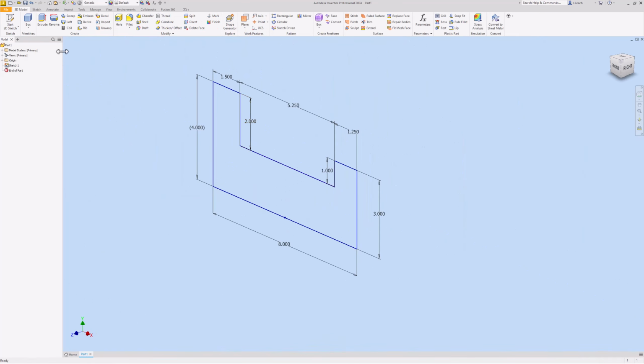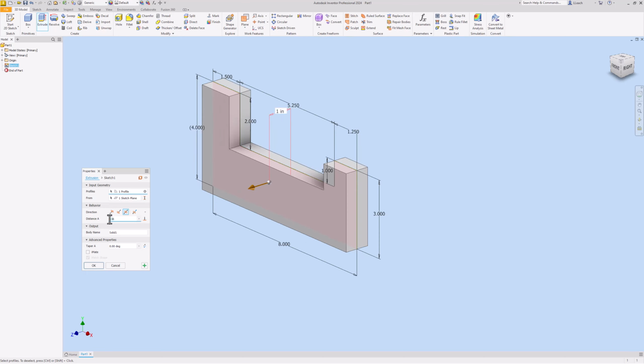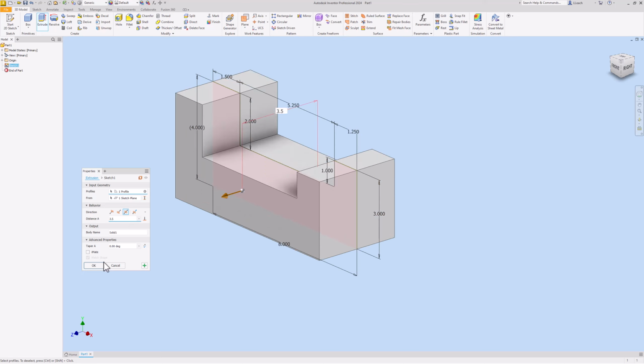Let me zoom out a little bit. I'm going to extrude this shape. Let me do this again. Extrude it. Oh, I was looking for my dialog box. It's on my other screen. I was like, wait a minute, something's not right. Okay, so I want the direction to be symmetric in both directions. The distance is going to be 3.5. And then press enter.